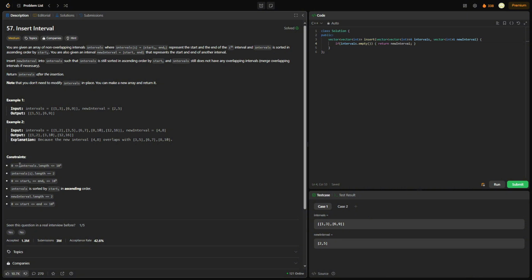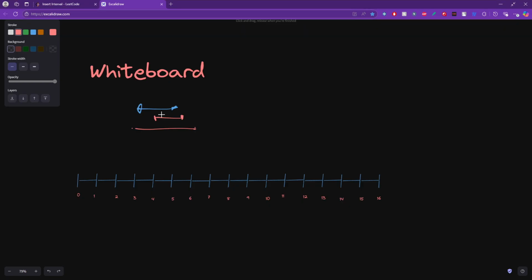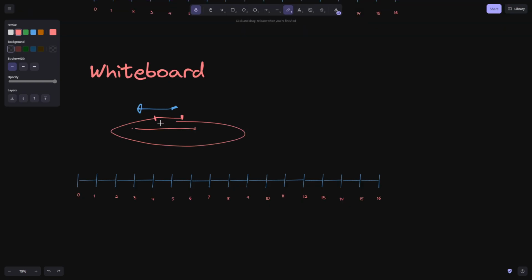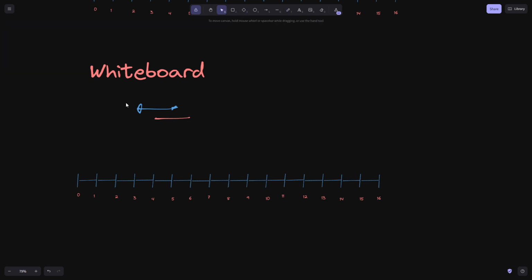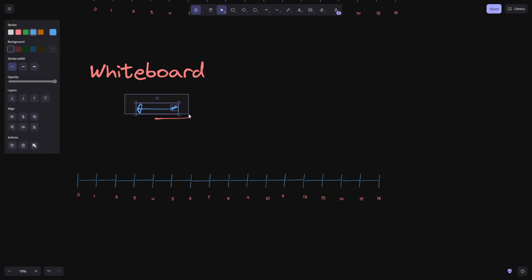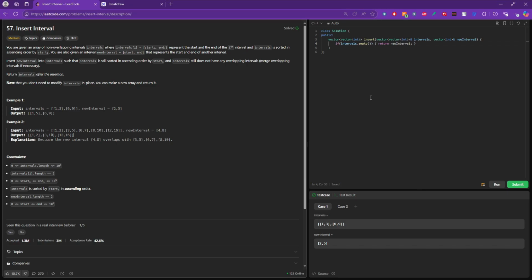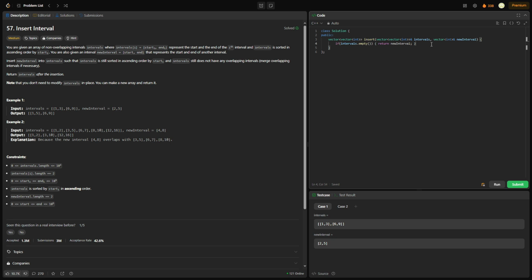Greater than or equal to 0, right? So intervals.length could be, we could have basically one set of numbers or 2 or 0, right? So you could have something like this, right? And we would have to do this. But you also could have something where, let's say this doesn't exist. Intervals doesn't exist. In that case, you just want to take new interval and return that, okay? And so that's the edge case we're handling here, okay?